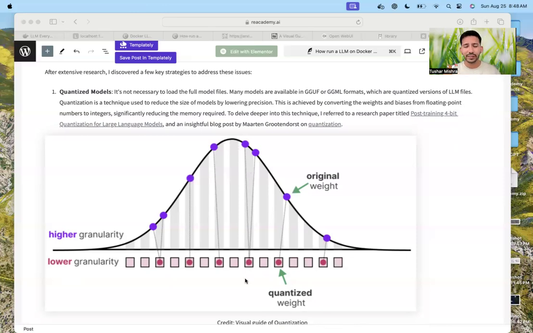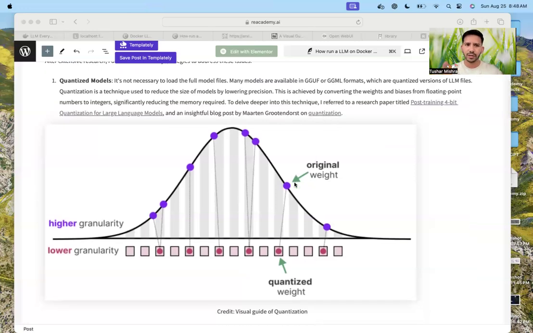So there are different types of quantization. I will not go into that detail because that will require a whole another video. But quantization error is the way to identify which quantization is working better or not. There are multiple research papers, but I would recommend this blog post from Martin Grootendorst. This blog post is the holy grail, and these images are also from that blog post. It will give you whole information about what these quantized models are.